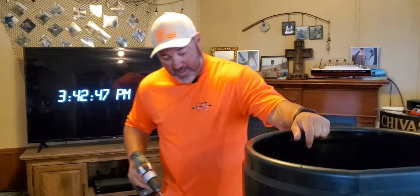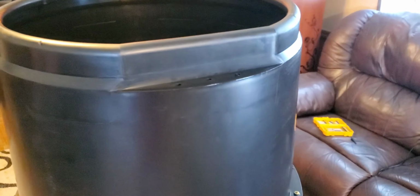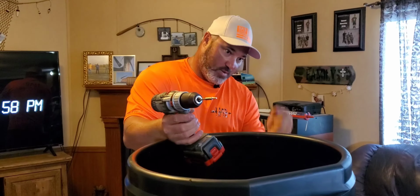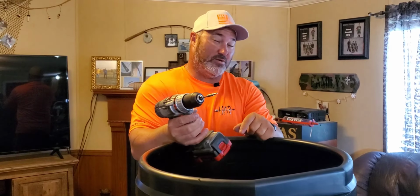So now that we're there, I'm gonna show you how we put the lid on. It's got little rivets as well. We'll replace the little ring shank nails with screws that hold better, open better. And once that's done, we'll flip it over and we'll show you what we do to finish the legs out and install the motor. You're gonna like this new motor they came out with.